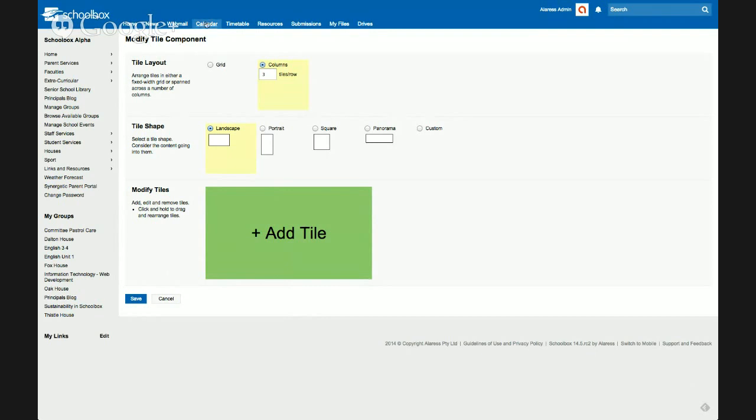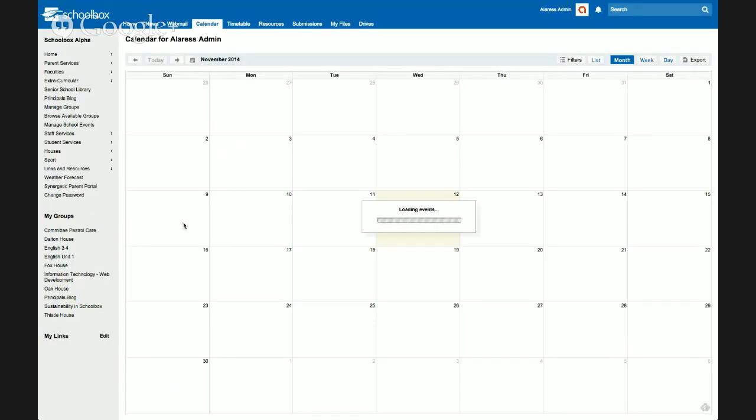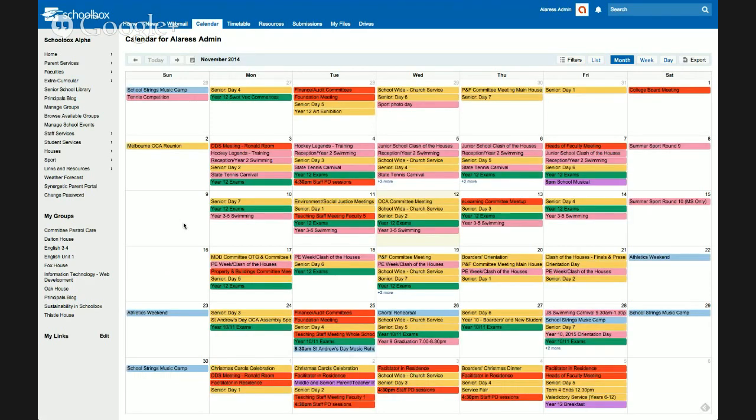Okay, next we go into the calendar system. The calendar system here, we obviously did a lot of work in the calendar. We upgraded the system behind the calendar so that it can now use the latest features and functions. Specifically, we found that the update has fixed many of the printing issues that people have previously had. So printing of this calendar is now much better than it was in the past.